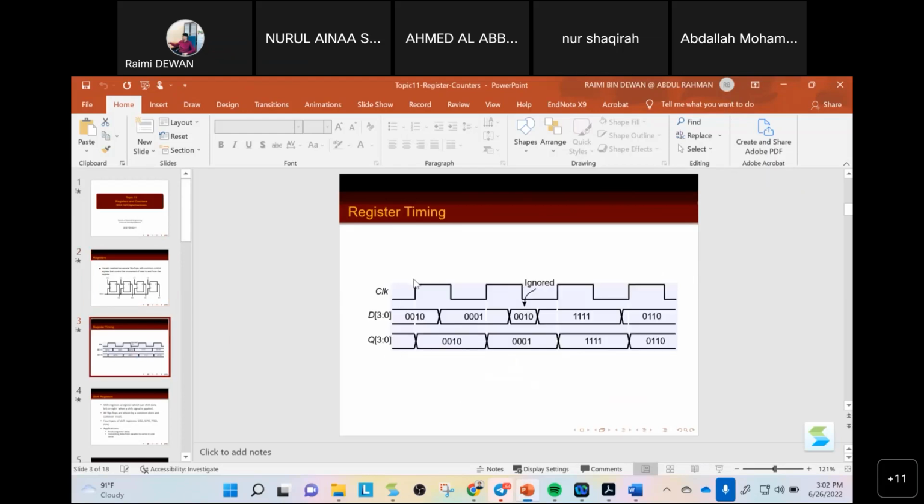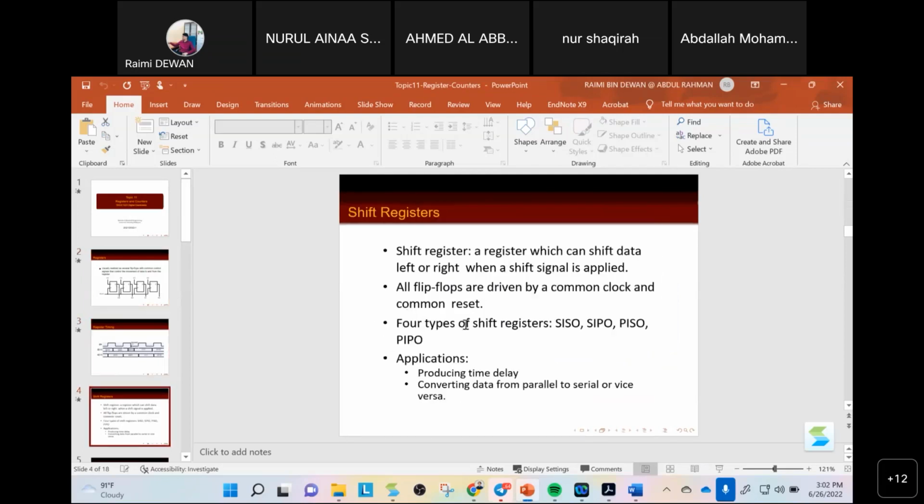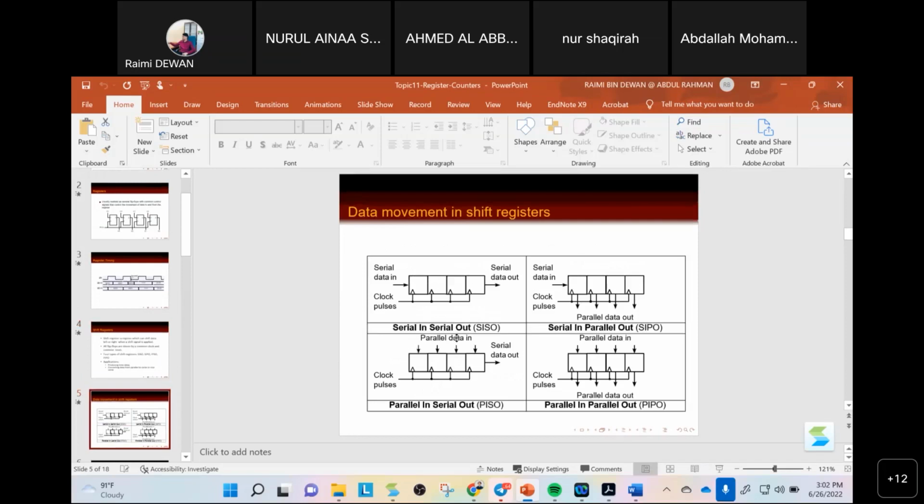So you can see we will see the changes of signal from the rising edge, because this is a positive edge clock and it uses flip-flops. When you use flip-flops, it is based on edge triggering, not on the clock state. Only at the rising edge or negative edge will your flip-flop have changes in output or no changes. So then you will also learn that there are 4 types of registers based on the movement: SISO, PISO, SIPO, and this one. And then this is the data movements.